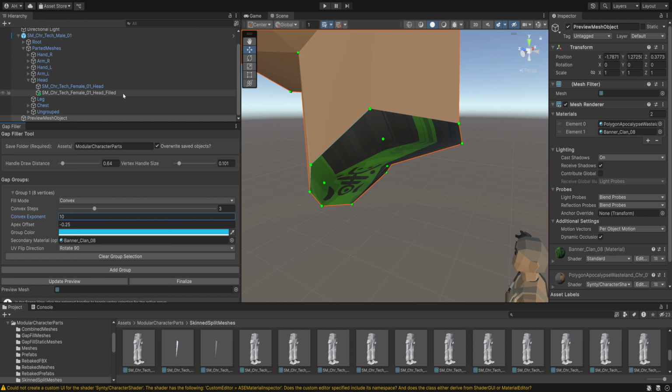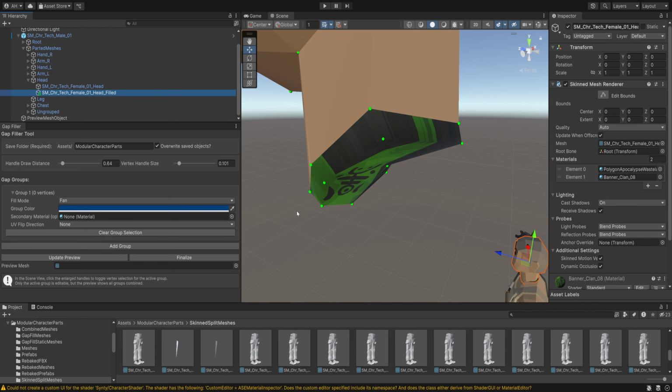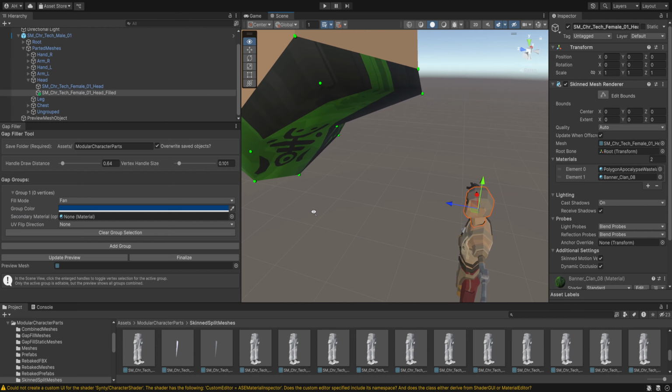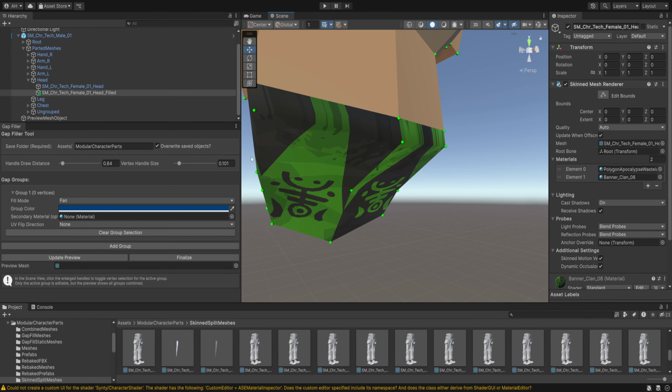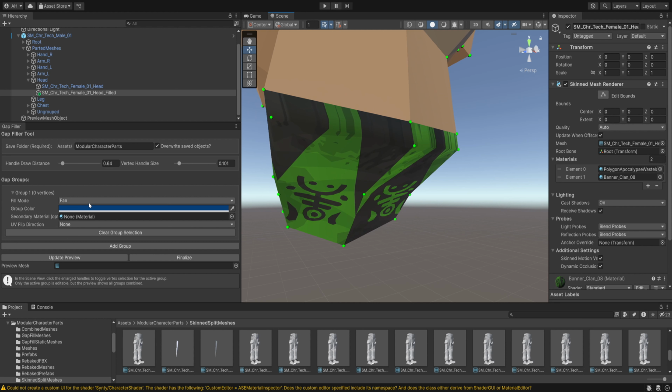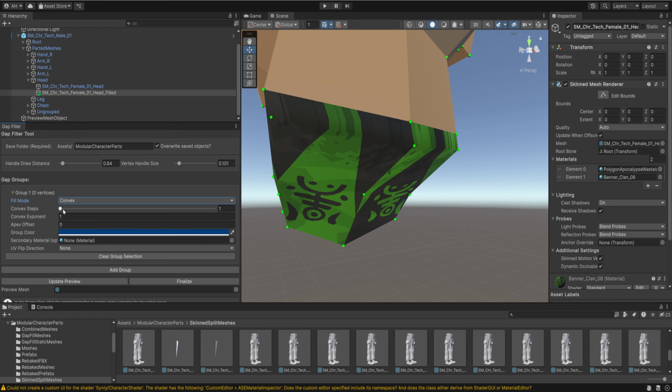Now, another interesting thing we can do with gap filler is we can actually reselect the head that we already filled, and we can start working on that again. I can select back in convex. I can set this back to 3. I can move this back up to 10, change this back to negative 0.25, change the material now to a new one. We'll just go with one random one.